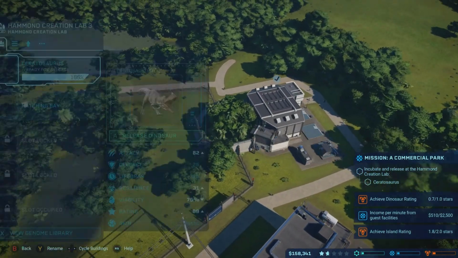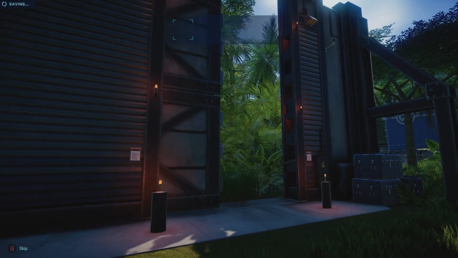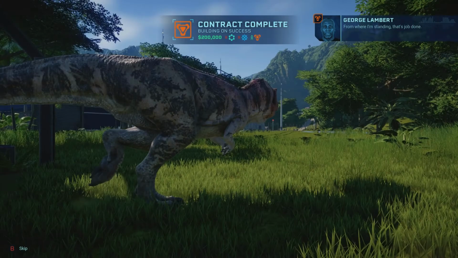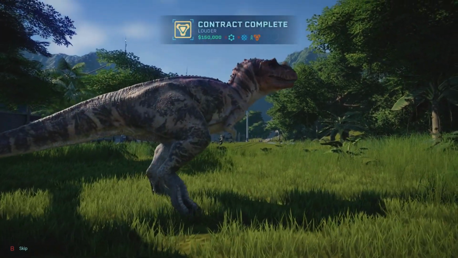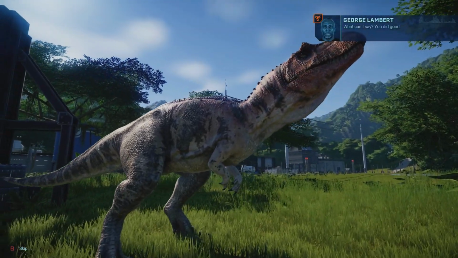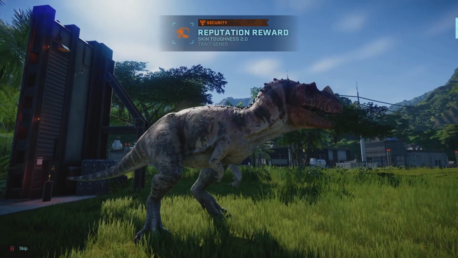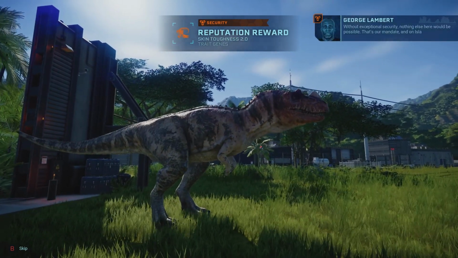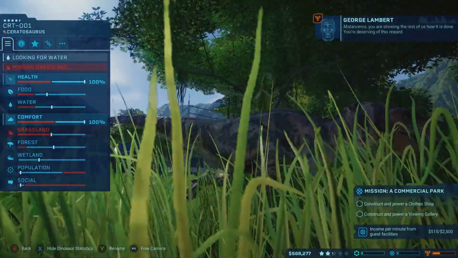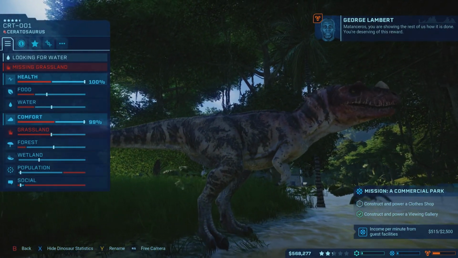Okay, is the dinosaur done? It is ready. There we go. From where I'm standing, that's job done. Contract complete. Another contract complete. What can I say? Did good. Without exceptional security, nothing else here would be possible. And there we go. We got another mission complete. On Isla Matanceros, you're showing the rest of us how it's done. You're deserving of this reward.